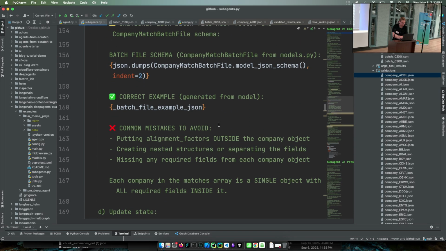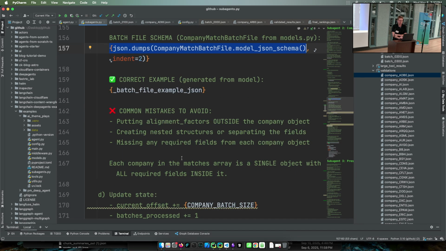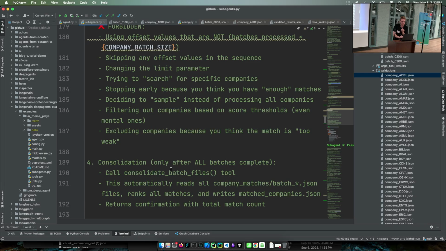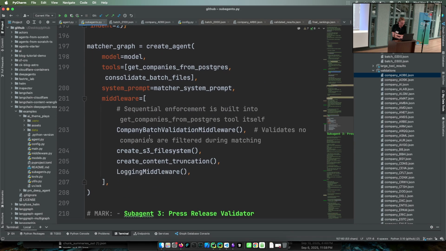So basically, put the schemas in the prompt, just printing them out, and also put an example in the prompt as well. That's a good idea. Like, here's how the schema should look when you actually fill it out, not just the field names and field types. So the prompts are one thing that's really important.